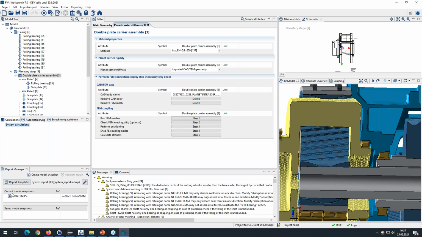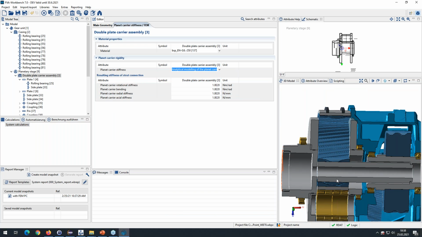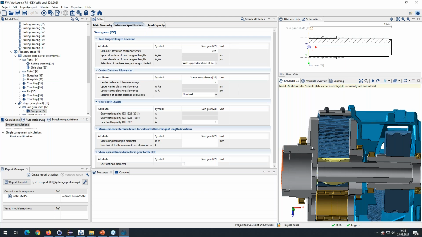Store the whole thing, and here on the left bottom we see all our, we call it snapshots. So these results are stored here. And if I'd like, for example, now to have the comparison between the solution that we have here with the solution with the purely analytical modeling, I can switch here to the analytical modeling. We see it's a similar model, the whole thing, but these strut geometries are missing.